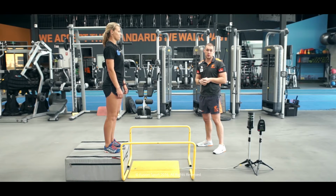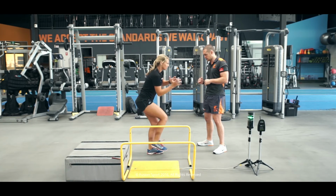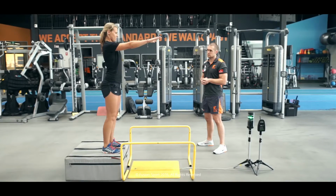The next progression we're going to take is similar to what we did in episode 1 where we looked at our landing work. So with Katie, she's going to now go into a single leg landing. We're going to look at landing on the outside, so see how she goes with that one. Here we go, single leg, control and stick. So you can see a little bit stiff in the knee when she landed there. We've got to get that active landing. She pulls herself into the landing.